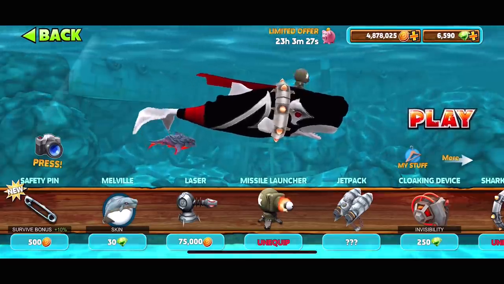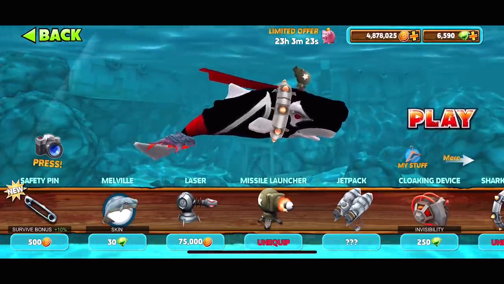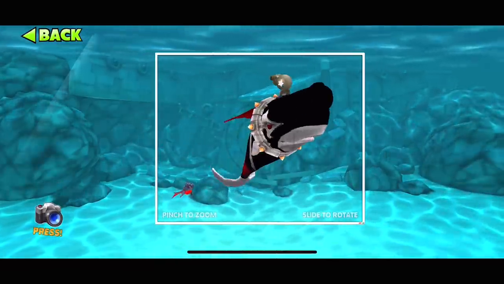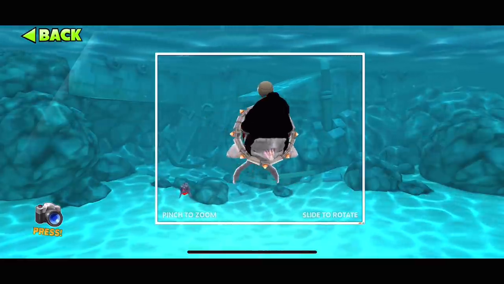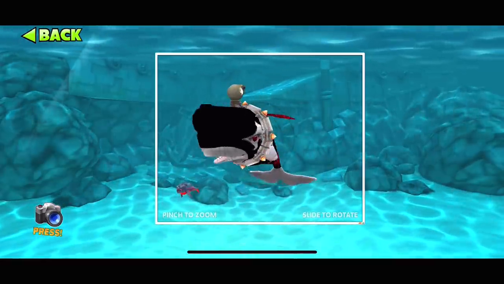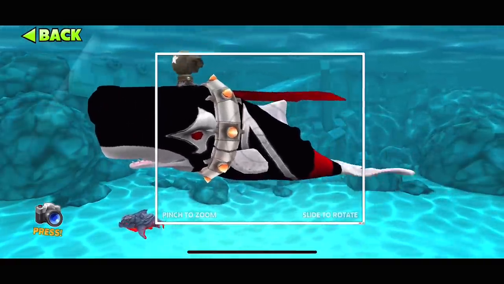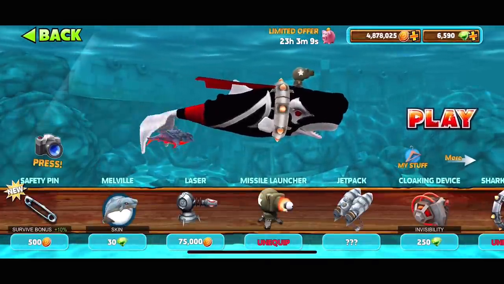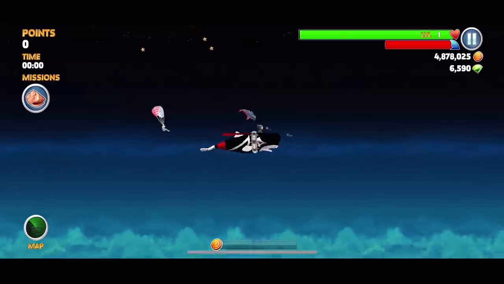Dude, look at that. Look at the vortex around him and the missile launcher on him. Guys, that is so cool. Look at this superhero whale. Oh my goodness, and the missile launcher on top of him. This is so cool, guys. We gotta play. In 3, 2, 1, here we go. Touchscreen to boost.